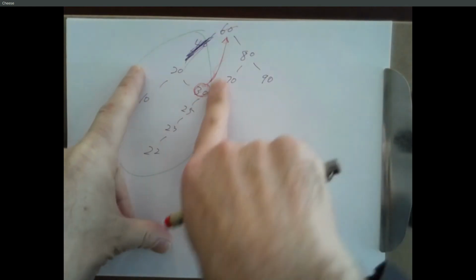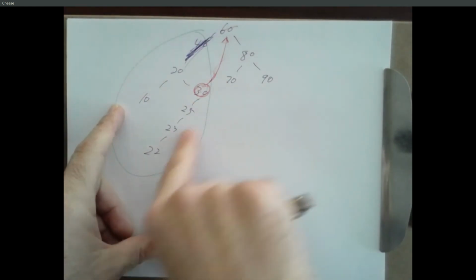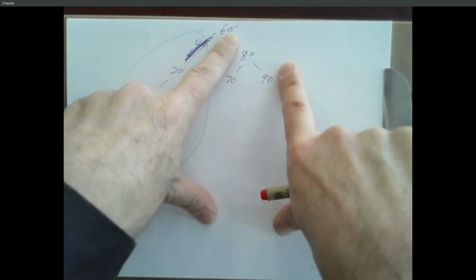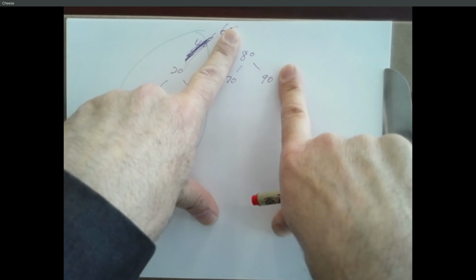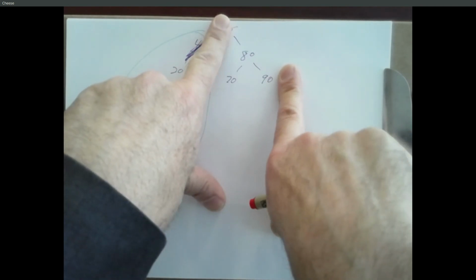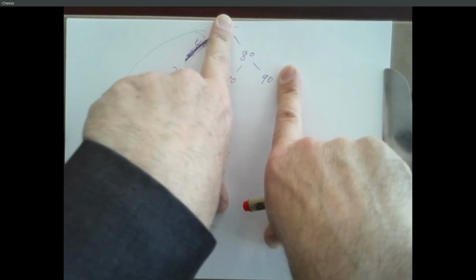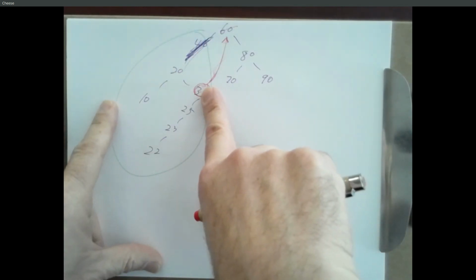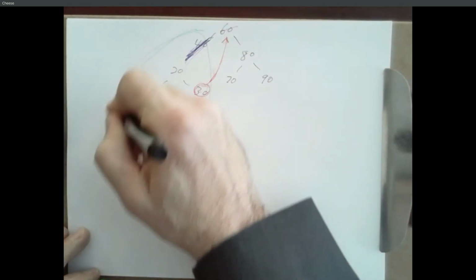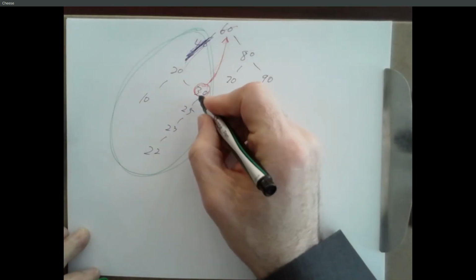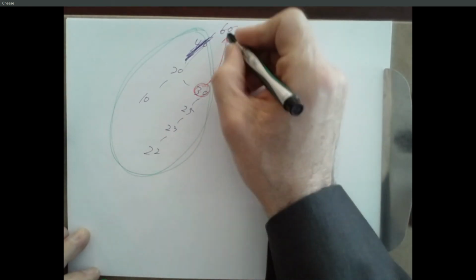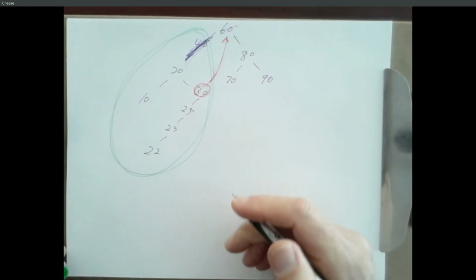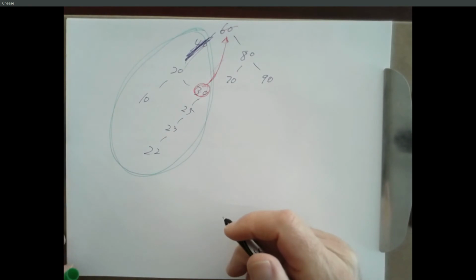Okay, there's two things we can note. One, 30 came from the left subtree of the original tree, which means it's smaller than the root, which means it's smaller than everything over here. So when we put 30 up to the root, everything on the right of the root is going to be bigger than 30. But also, since 30 was the largest thing in this green left subtree, everything in here other than 30 is smaller than 30. So if we move 30 up to the root, everything on the left is going to be smaller. So we're still going to have a good binary search tree.